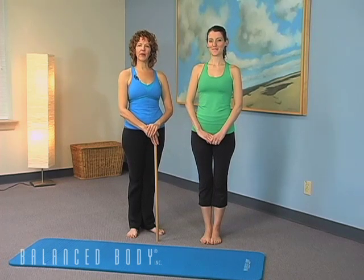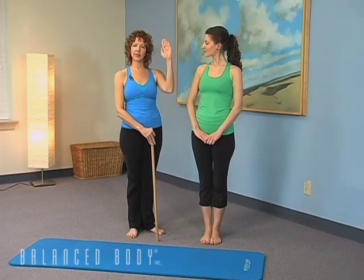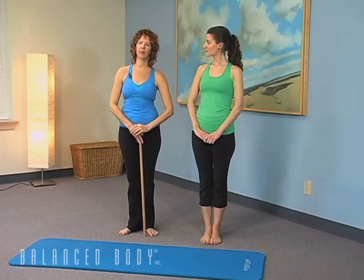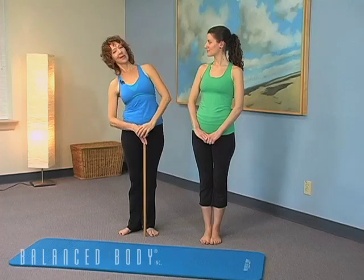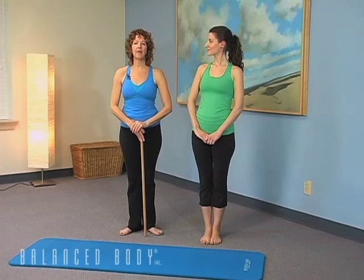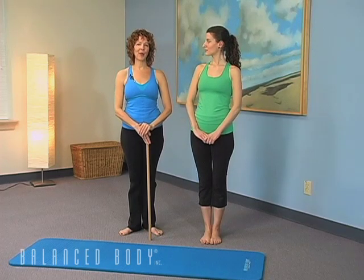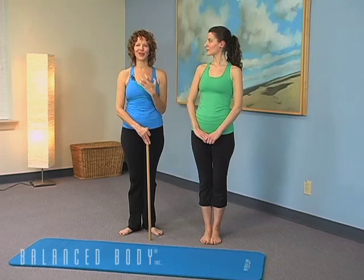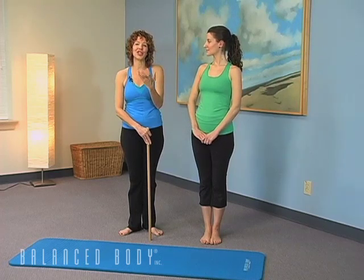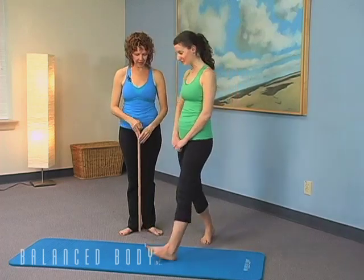Okay, so today we're going to talk a little bit about alignment of the spine, especially when you start moving into side bends, into the lateral plane. So what I first want to show you is an ideal alignment of the spine, what Pilates instructors are trying to help you achieve with your spinal alignment. So Rachel, can you just step onto the mat?